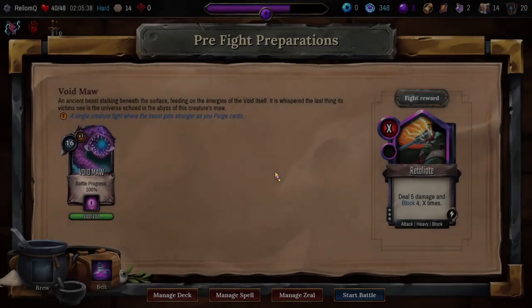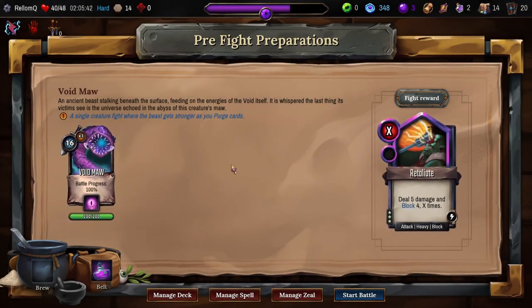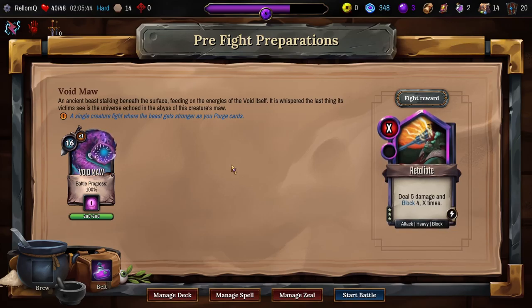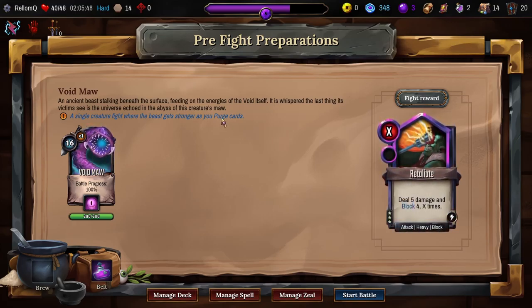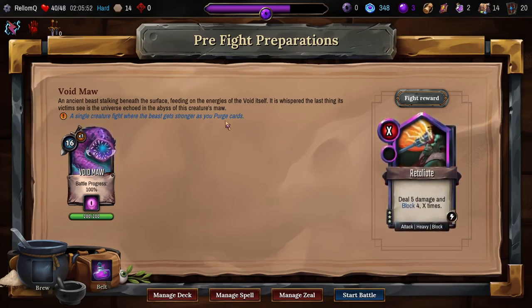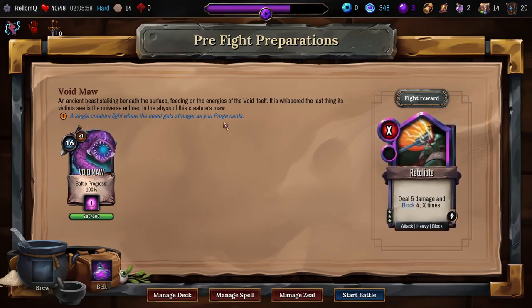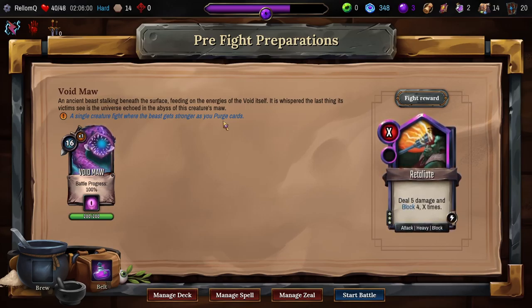I don't know what it is. It is the void moor. A single creature fight where the beast gets stronger as you purge cards. Oh, okay. Purge is not the same as discard. So purge is where we probably get energy? Is purge where we actually get energy? And discard is... I'm not sure which one is what.